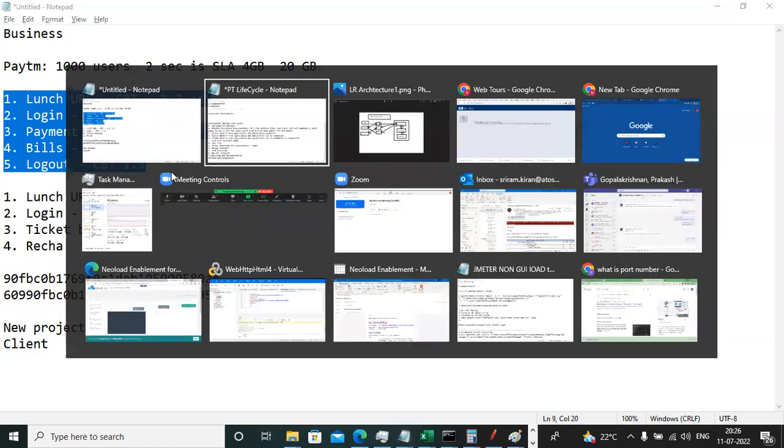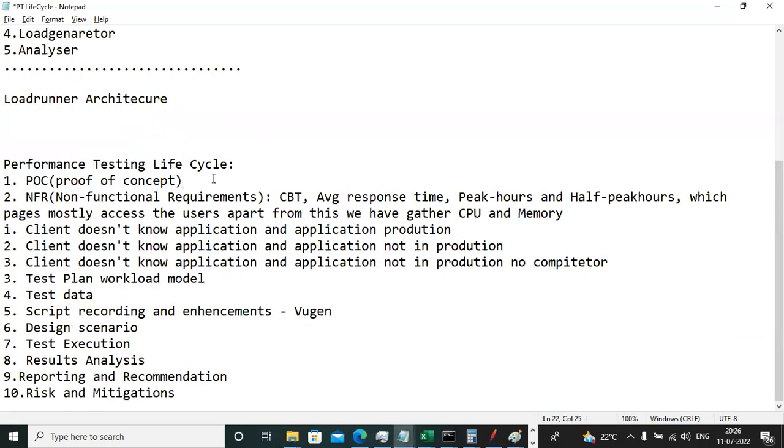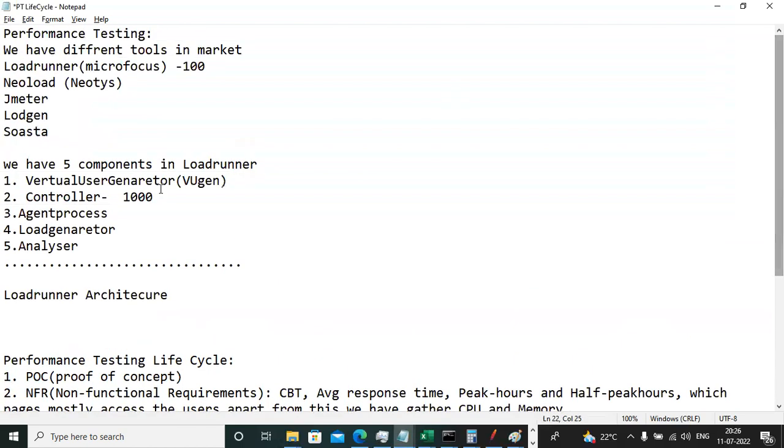You should understand the business flow of the application, and you should understand which tool is supposed to be used, like we can use Loadrunner or Neoload or JMeter or Loadgen. So you need to decide. Maximum we are using Loadrunner only, right? Because that is an expensive tool. The client also expects the expensive tool in the market. They are also expecting that only. So that is why I tried first with Loadrunner.